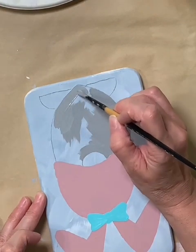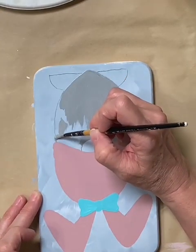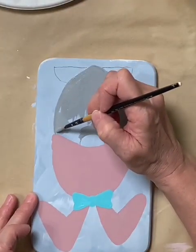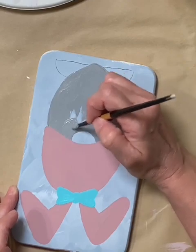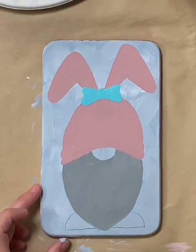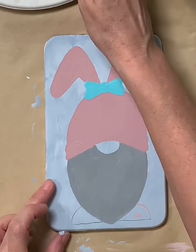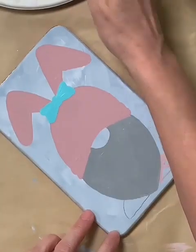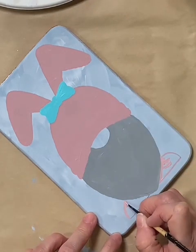Sorry for the flipping, I'm just trying to get the bottom of this. And we'll base his little slippers the same color as his hat. And then we'll start doing some shading and we'll get his nose based in here in a second. Okay. So the little slippers, I said the same color as this hat. So let's get those filled in. I'm just kind of outlining them first, and then I'm going to fill them in with a bigger brush.